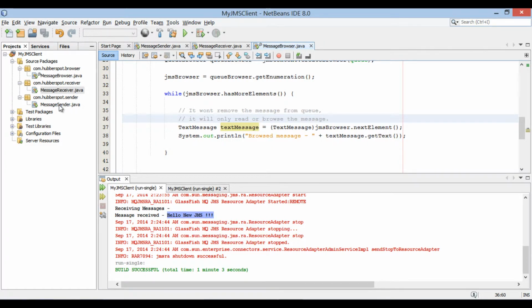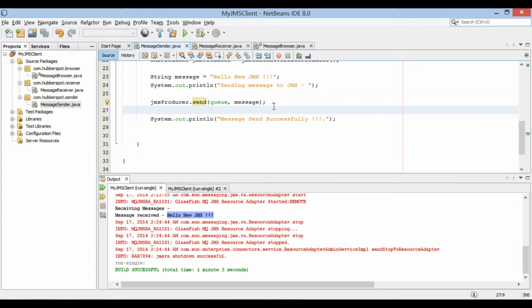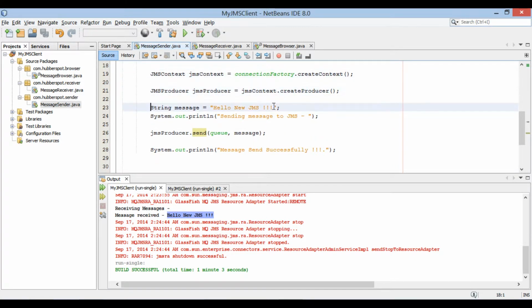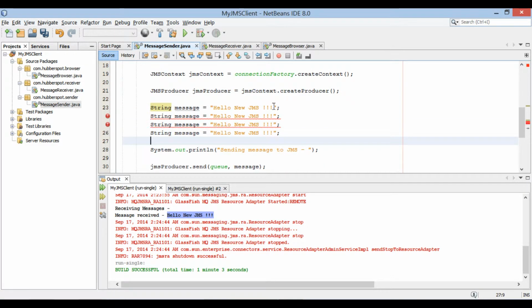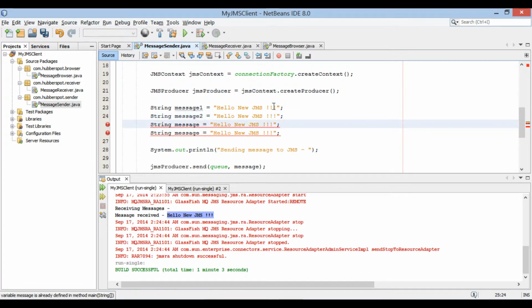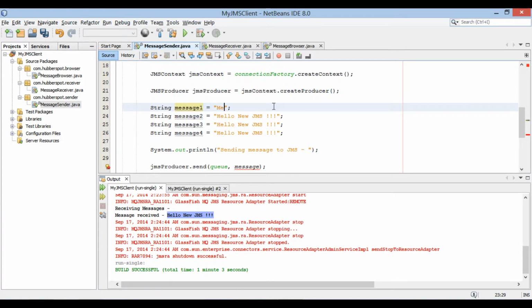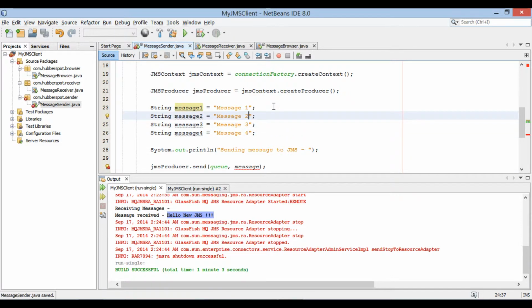Let's go to the MessageSender class and create a few messages. Let's name them Message 1, Message 2, Message 3, Message 4.